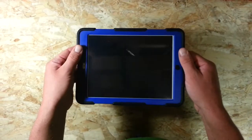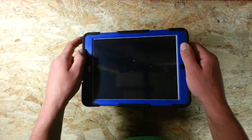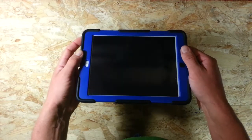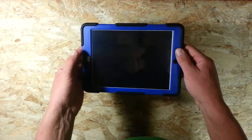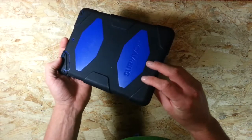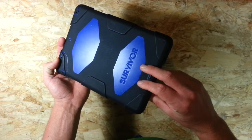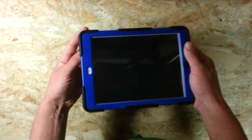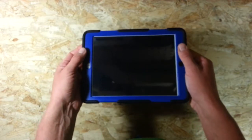It comes in lots of different colors: all black, military, camo, pink, red, yellow, whatever you want. The camo ones are pretty good. I had to go with the blue really for my company colors, but that would probably be my choice. I can't remember if it's a real tree or what it is they use, but it looks pretty good.